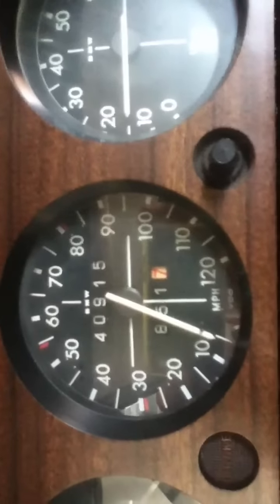This car has 140,915 original miles. This body is original to this engine and interior, because that's a '76 2002 under all that crap over there. So all the parts of that one were transferred over to this car. This is actually the car my mom had in high school. So it's pretty sentimental. And she's still running that fast idle.